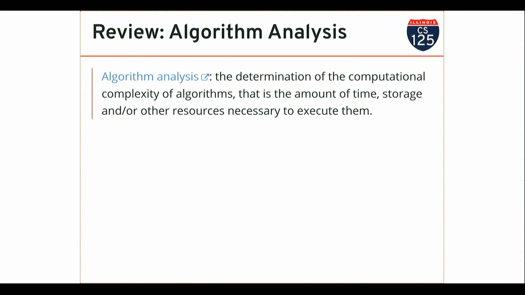So last time, just as a quick review, we started talking about algorithm analysis — the process of taking an algorithm, not the implementation. An algorithm is something that can be implemented in a variety of different ways in a variety of different programming languages. But taking the series of steps required to solve the problem, or when we talk about data structures, the series of steps required to implement some operation on that data structure. When we compare lists, we're actually talking about how many operations does it take to retrieve a certain element from that list. That differs between the array lists that you guys have been working on implementing so far and the linked list that we'll start talking about today.